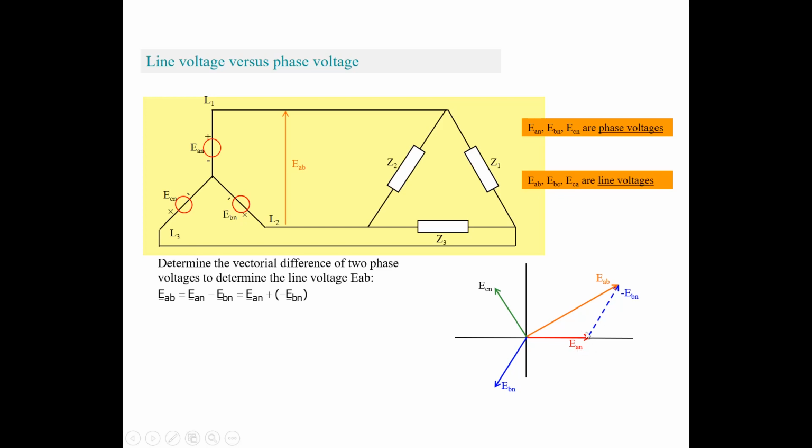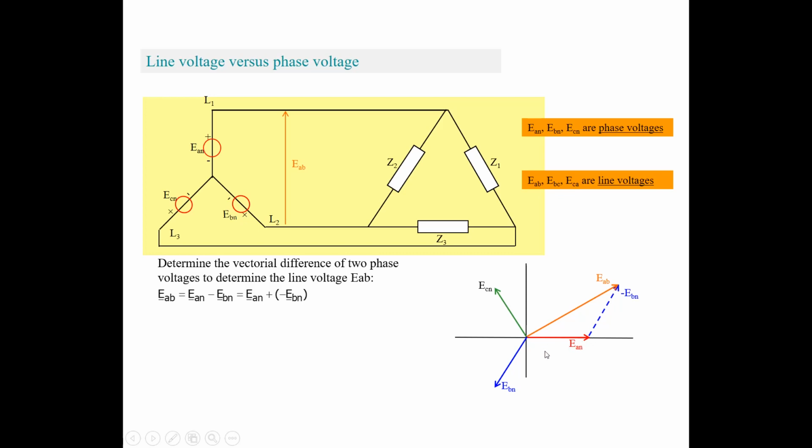So when we are going to calculate this vector, what we can do is make a rectangular triangle over here. And when we have that rectangular triangle, we can calculate this vector by using Pythagoras. So let's construct this triangle over here, and when we have that, we can add up these two real parts. The two parts are on the horizontal axis. We put them to the power of 2, so the square of it. Then we take this vector, we put the square of it, so it's that vector squared plus that vector squared, which gives us EAB squared.